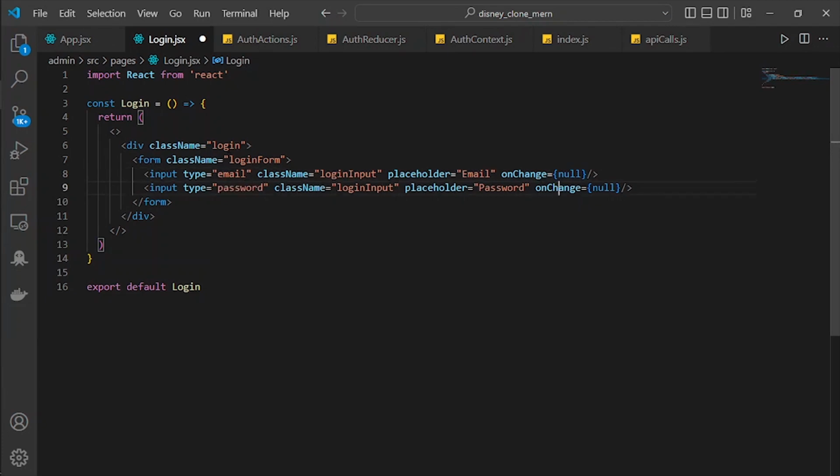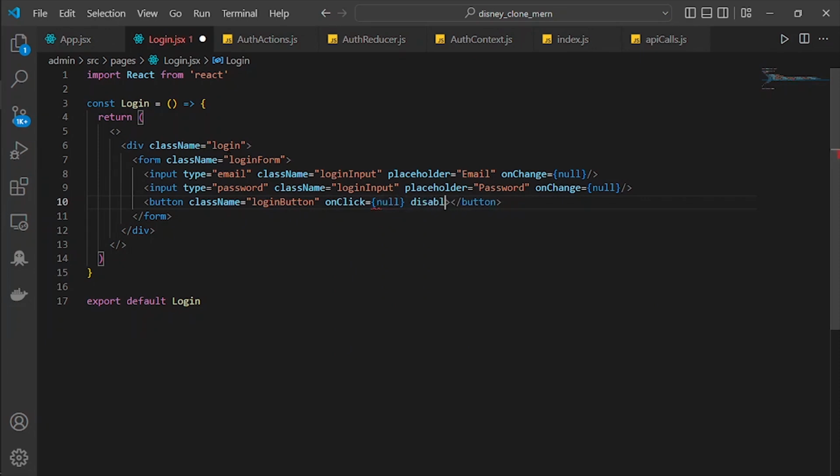After that, we will have a button with a class name equal to login button. And onClick, it will have some onClick function, event, and I will just leave it empty. And it will be disabled if isFetching.